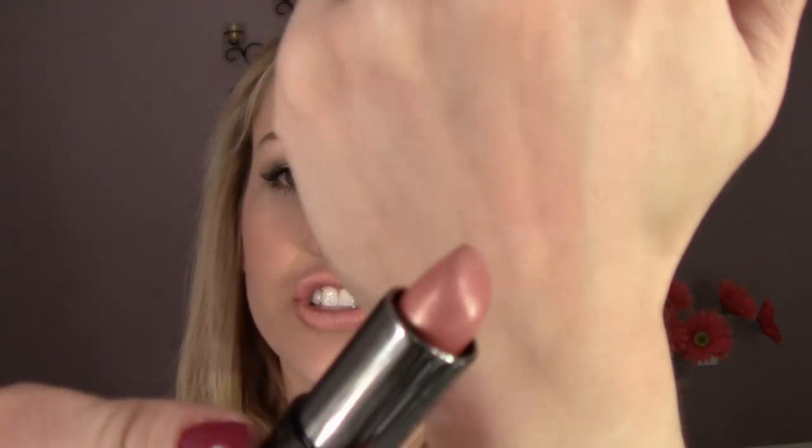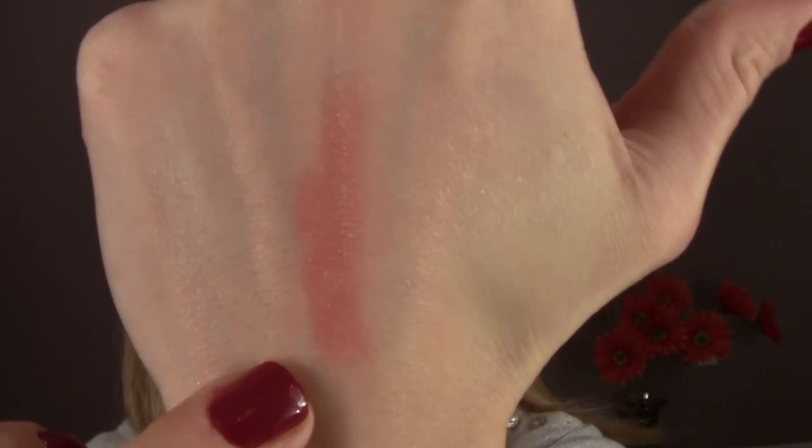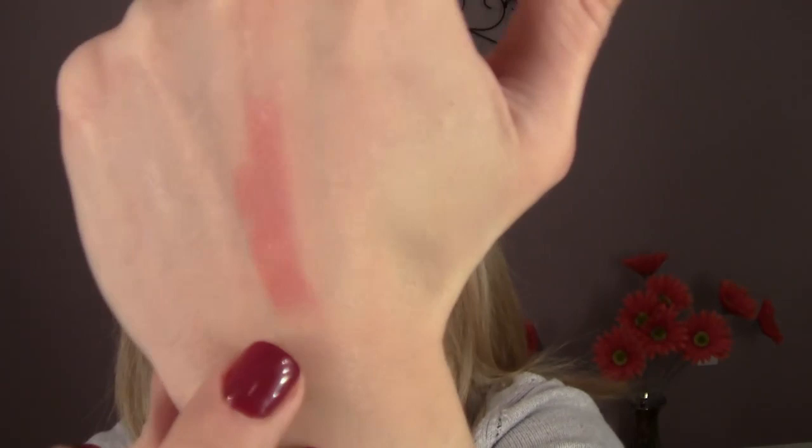This one I'm wearing now is Sweet Nectar, and this is just not my shade. This one is too light and too pinky-peachy colored for me. I can swatch it for you. This clearly is not a color for everyone, but it is going to work for some people. Just for my coloring, this isn't doing it for me — I like something a little bit deeper on my lips and less pink.